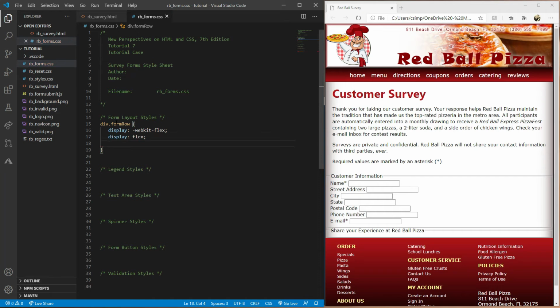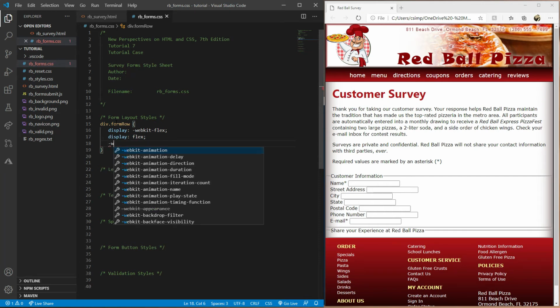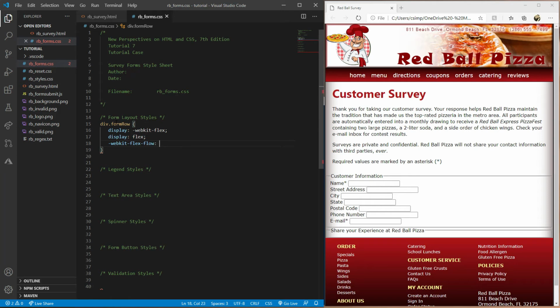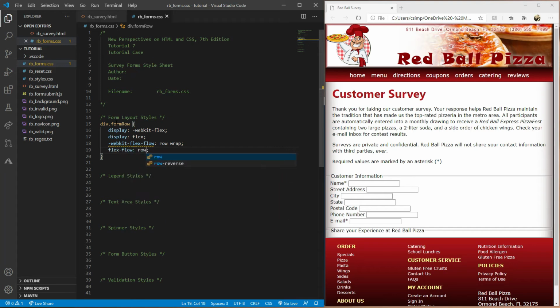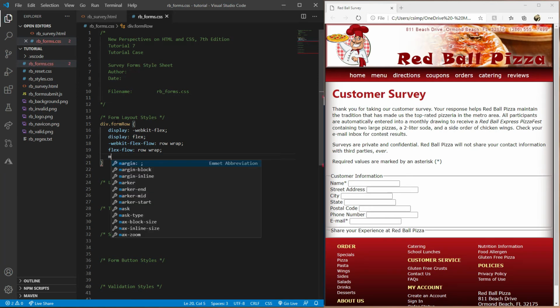We're then going to do our cross-browser support for our flex flow, Webkit flex flow, and we're going to set it up as a row wrap. The last thing we're going to do is go ahead and add in a margin. Margins are nice because they help things to kind of fit nicely. And we're going to add a margin of 7 pixels for the top and bottom and 0 pixels for the left and right. So now we've done our flex flow.